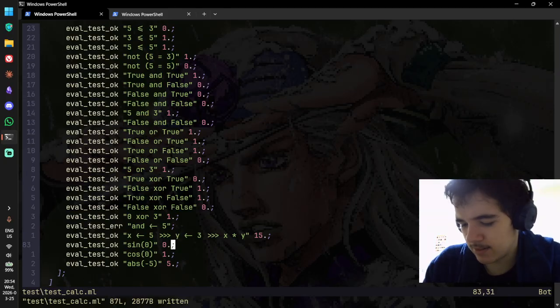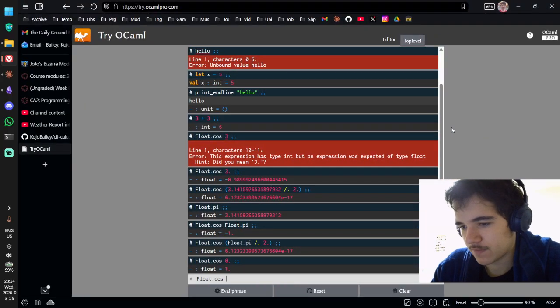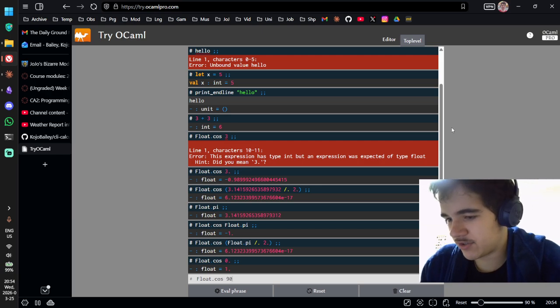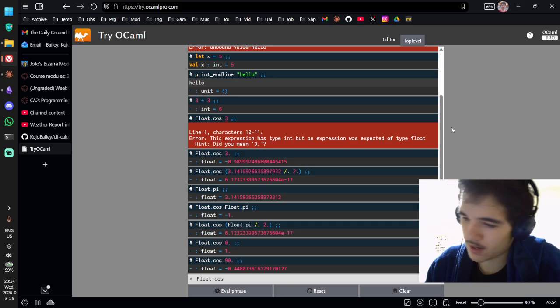Also these will be in degrees or radians. I assume it's in radians by default. Obviously, if I do 90 degrees, I do not get what I think I would get.